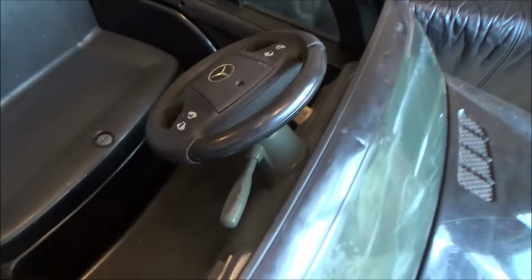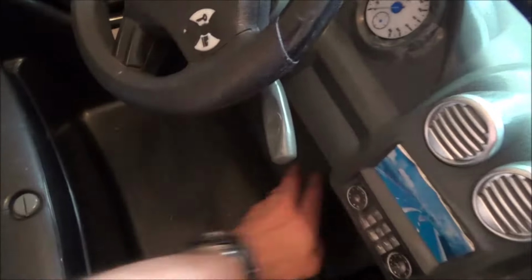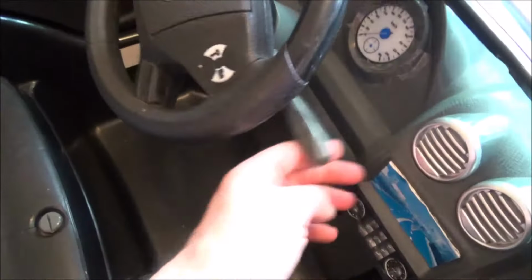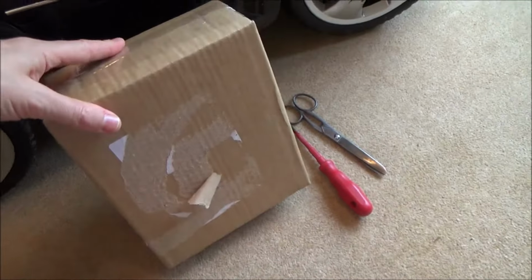And now, if you look at it now, when I put the ignition on, it will just make a little kind of clicking noise. It doesn't matter whether it's forward or backwards, it doesn't do anything. So I'm hoping that it's just a battery related problem. So I've bought a battery off eBay for £15, which is down here.